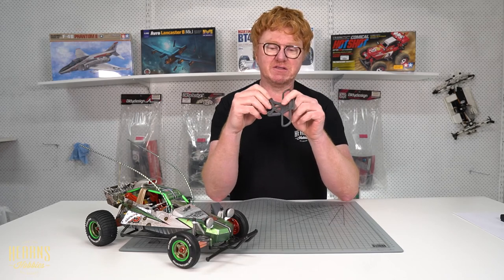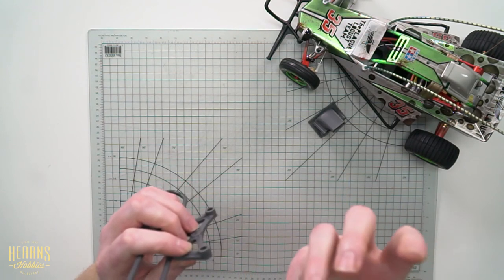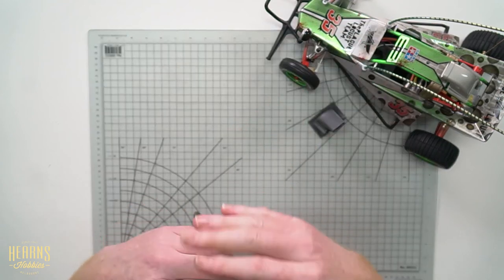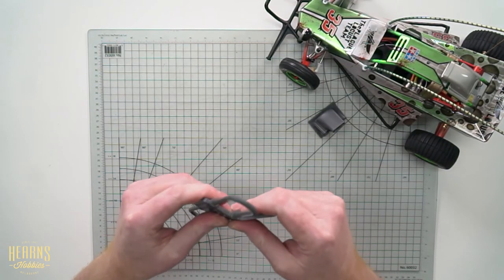One of the advantages of our design is that where it mounts, it actually positively engages with the pins which are in the front of the car. So instead of just sitting flush, it actually sits around them, which gives it a bit of extra strength.